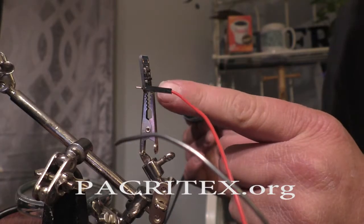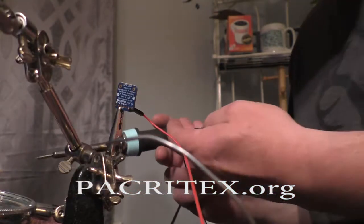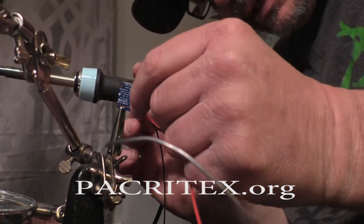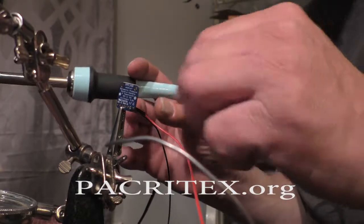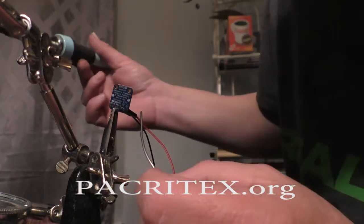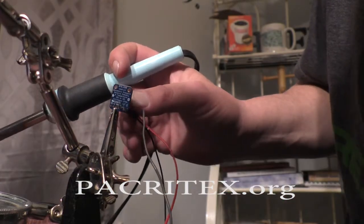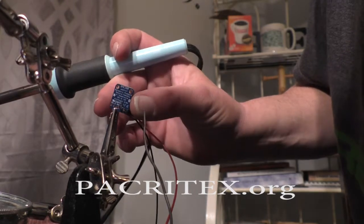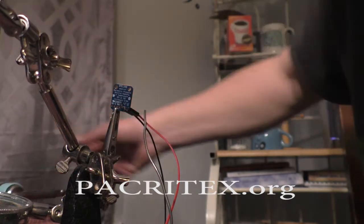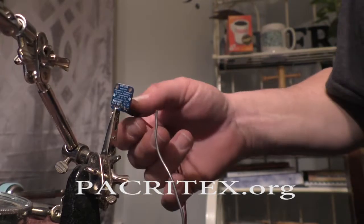We need to skip one lead here, and then our ground goes out because it's a three volts out. What we're trying to do is get this in there, just like that. Last thing you want is a cold solder joint, but you don't want to burn the board either. So we've got our negative and our positive leads on there. Good.